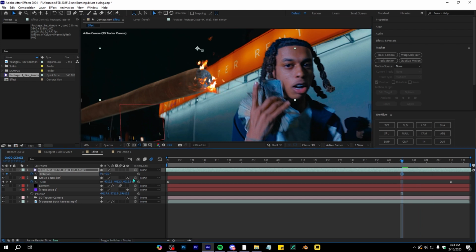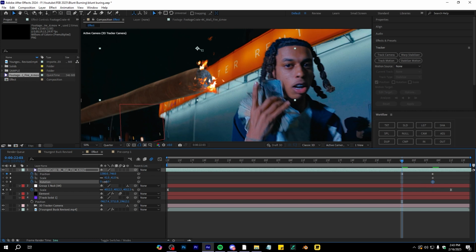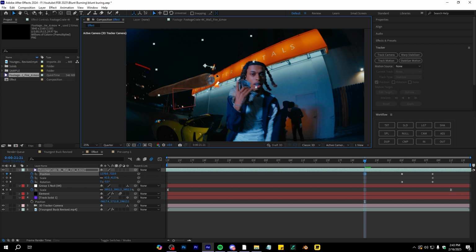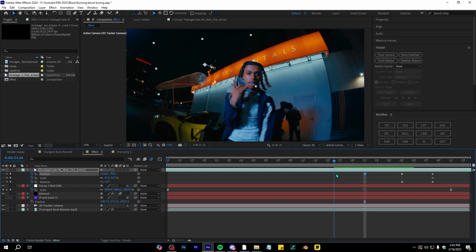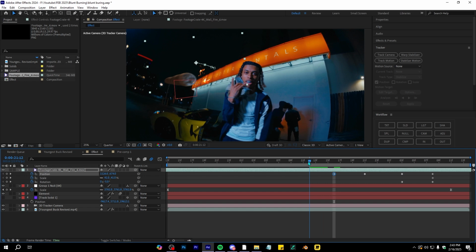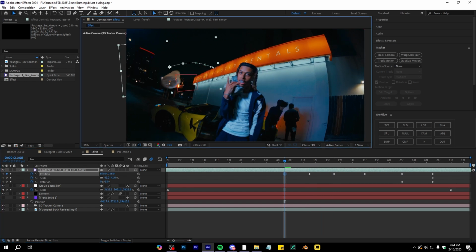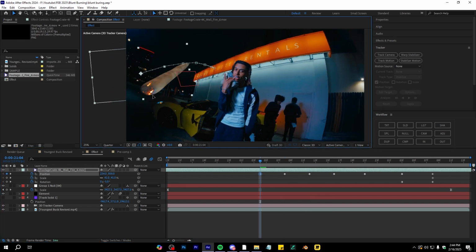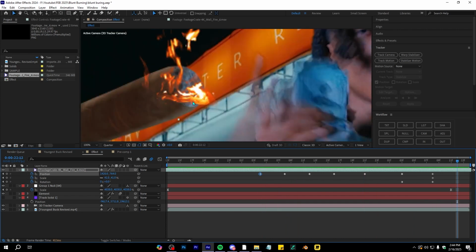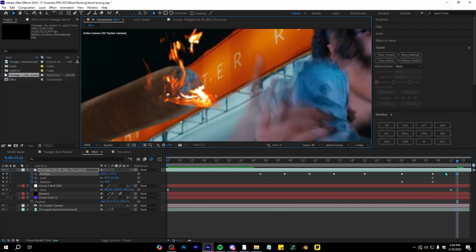Basically you can also animate the rotation if you like, and just go through every few frames and make sure it is tracked properly and set. You can put it right here, maybe a few frames forward, put it right here, here and here. Yeah, I guess a rough track like this looks real cool. Then at the end, just line it in.